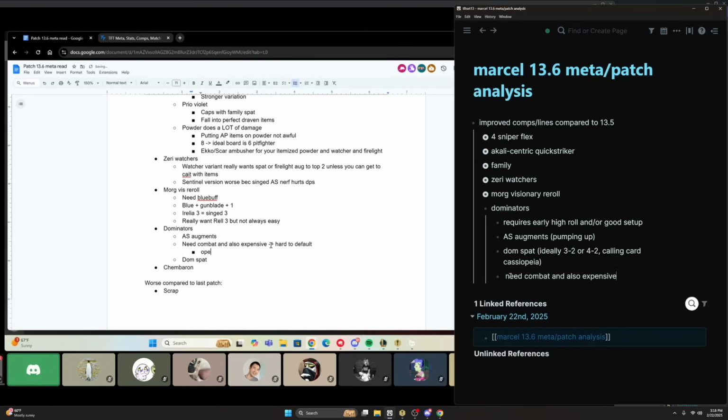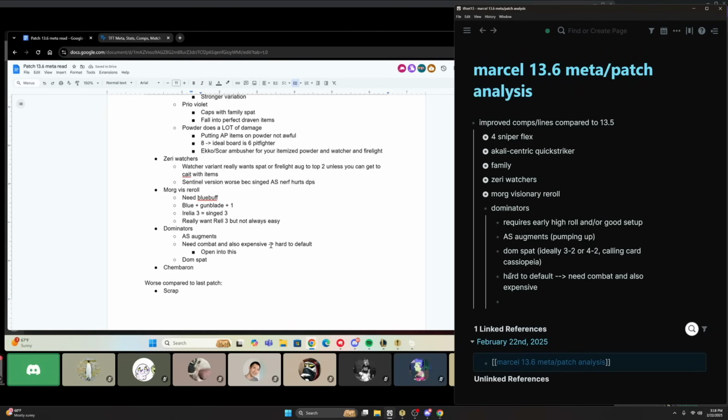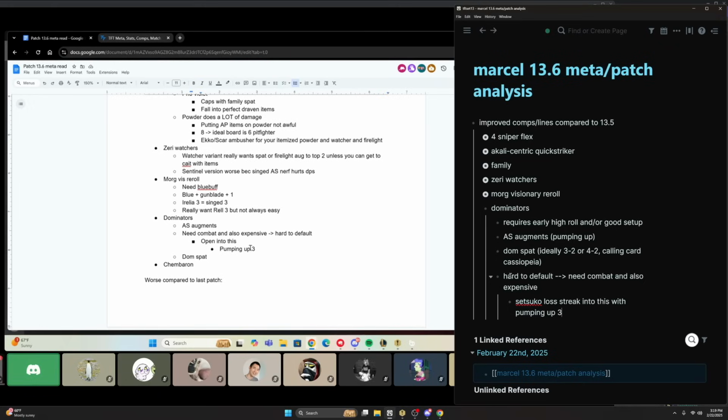You can also open into this. I think I've seen Setsugo do this at least once or twice, where you start with really good combat, like pumping up 3. And so because the comp is expensive, you kind of have to open, because if you just play normally, you'll never really hit the comp in time. Assuming you're not starting in an econ portal or something like that.